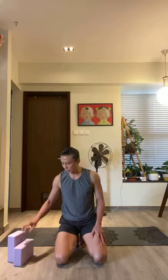Okay, and release. So the previous poses in the high plank, the low plank, chaturanga, your knees on the mat, and this pose where one leg is crossed over to the other side and you try to float the leg behind you to lift it up. These are good poses you can work on even if you cannot afford to come to a class or you're very busy. Do a bit here and there. It helps to build strength in your shoulders.